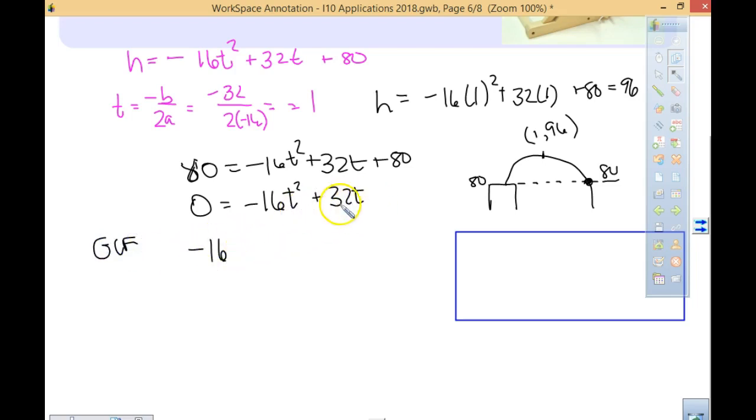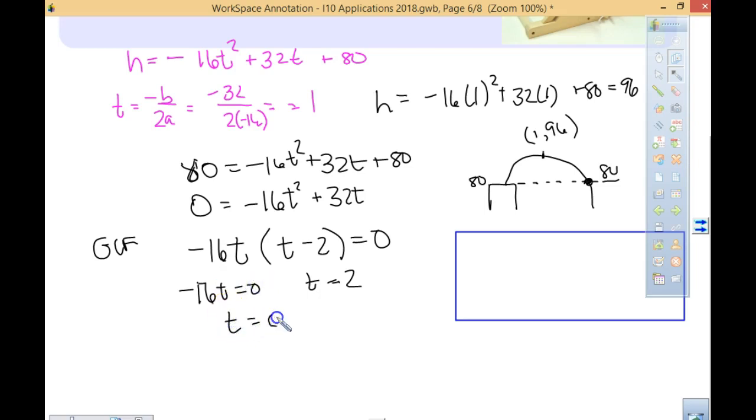But they also both have a t in common. So I'm putting negative 16t. That leaves me with t minus 2, and that's equal to 0. And so a lot of you got, when we solved just this equation, you were able to tell me 2. But this other time is when negative 16t equals 0, and that is time 0. Which makes sense. That's where we're starting from, right?